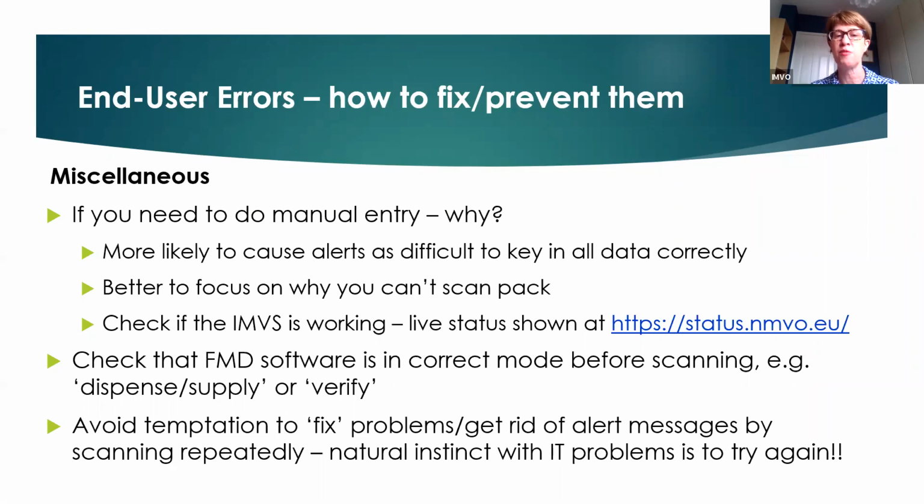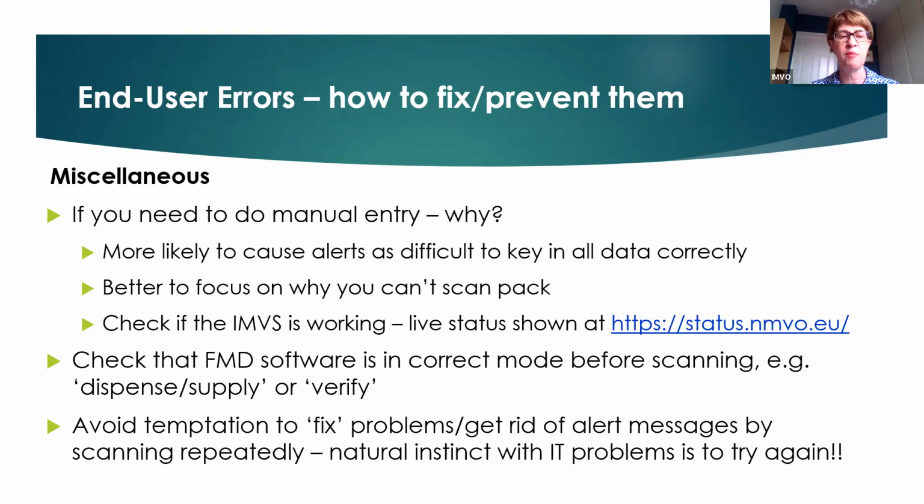Check that the FMD software is in the correct mode before scanning. For example, if you want to verify the pack, make sure you're not in dispense or supply mode, and vice versa. We have seen people simply trying to verify, but because they're in dispense mode, there are some situations where a verify action won't generate an alert because it's giving you a chance to correct something. So for example, if you're checking a pack to see whether it's active or decommissioned, once you're in dispense mode, if the action is wrong and the data doesn't match, it will always generate an alert.